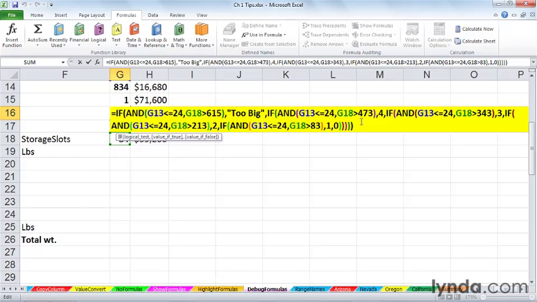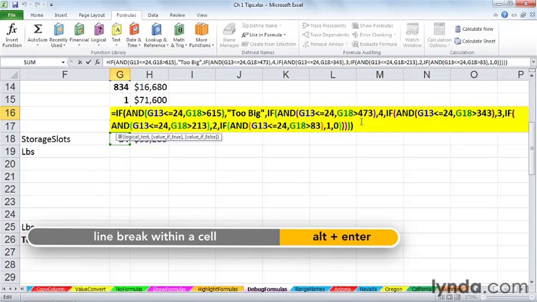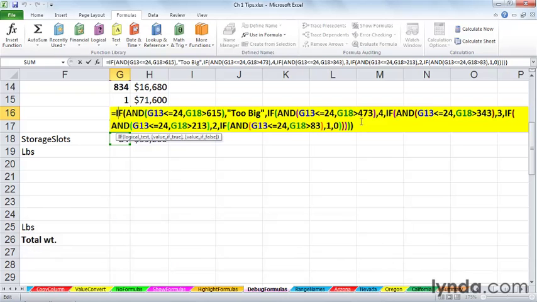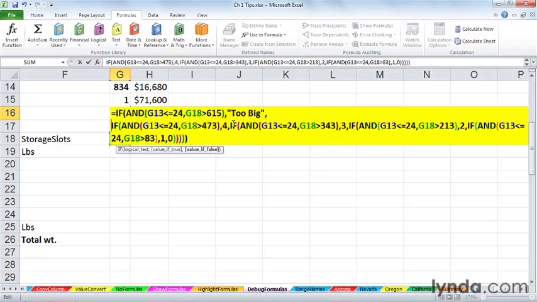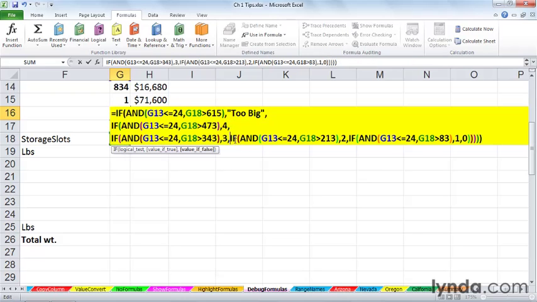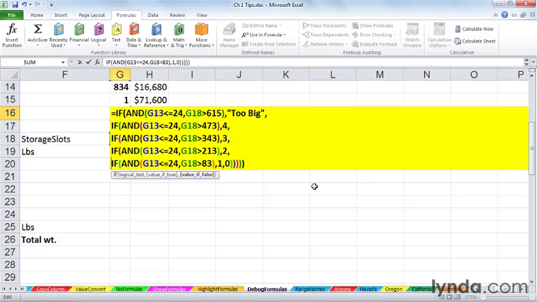A formatting technique that you might be familiar with if you're putting in titles is that while typing titles, when you press Alt-Enter, you introduce a line break into a cell. Now, here we've got a long formula. What if we were to have line breaks here in front of the IFs? So here's an IF right here, the second one. I'm going to click right in front of it after that comma there and press Alt-Enter. I'm going to do this right before the next IF, and before the next one, and before this last one, and maybe even in front of the first one there, right after the equal sign. Alt-Enter. That simply introduces a line break.